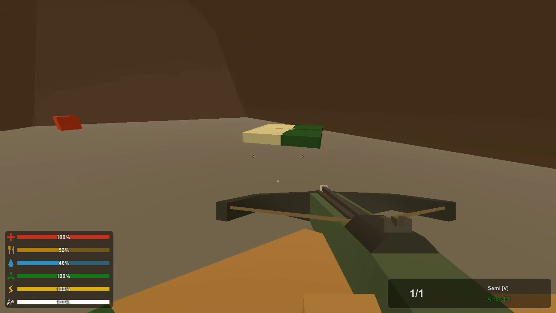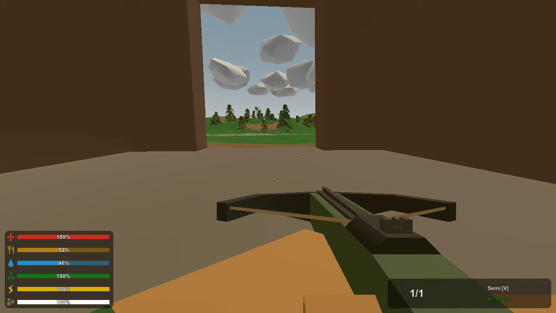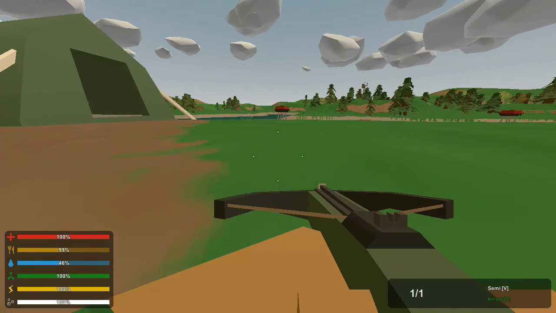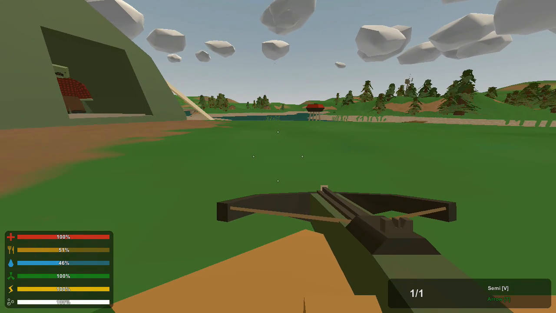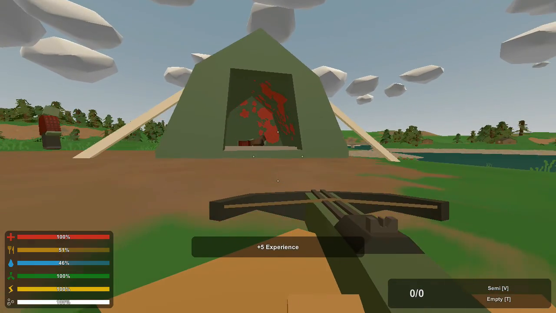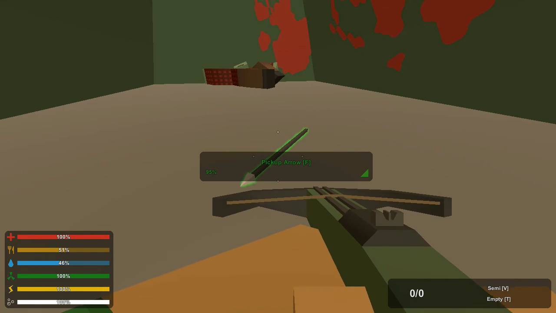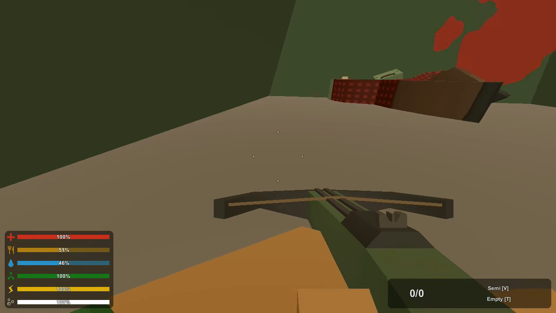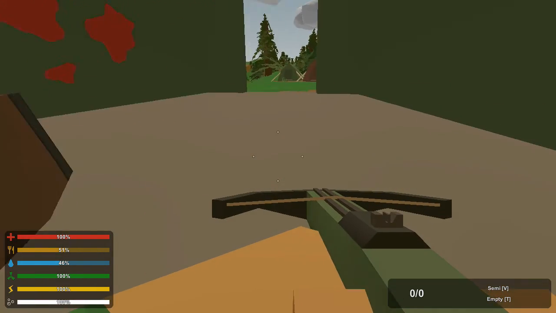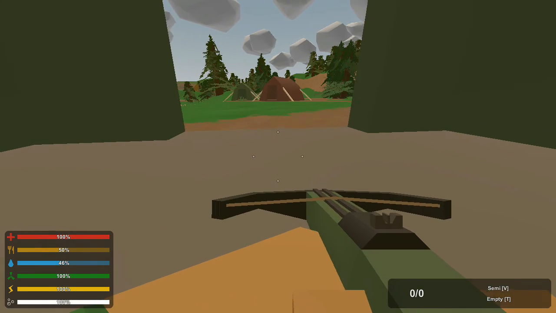Got us some more cloth. Got us another tomato. One more tent here, and if we ain't seeing no axe, we're going to have to come back in a bit. Oh, look at that. Just when we need a zombie to shoot in the face. Hello, zombie. Shoot you in the face. There you go. Pick our arrow up. Very important. And over here, Mr. Zombie has got a canteen. That's very good. You can put water in the canteen. Well, at least we're not going to dehydrate to death. But there ain't no axe.